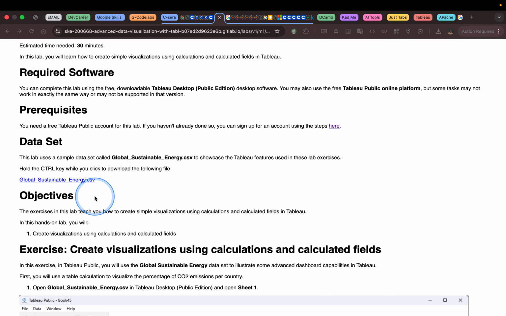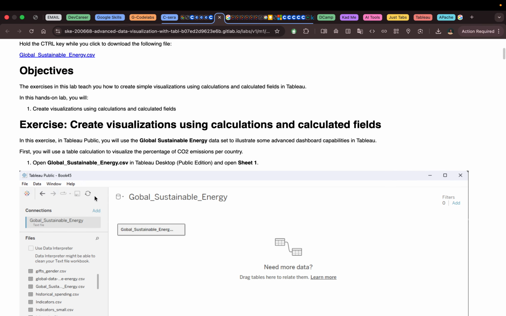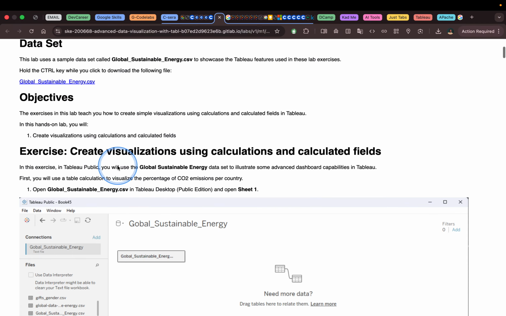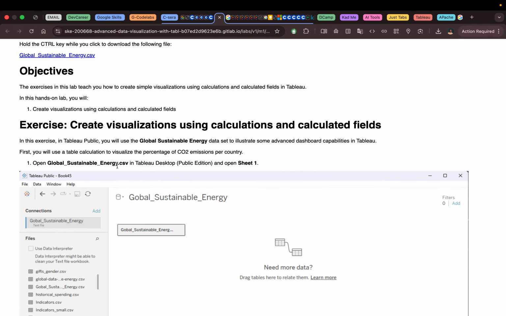I've downloaded this data set, and it is on global sustainable energy. I want to create visualizations using calculations and calculated fields.